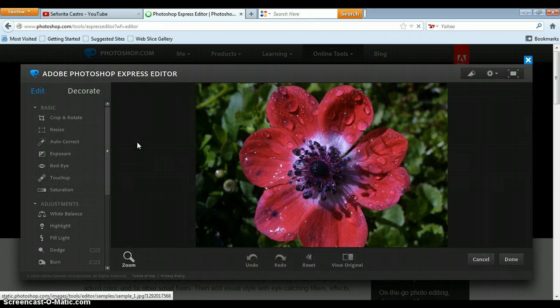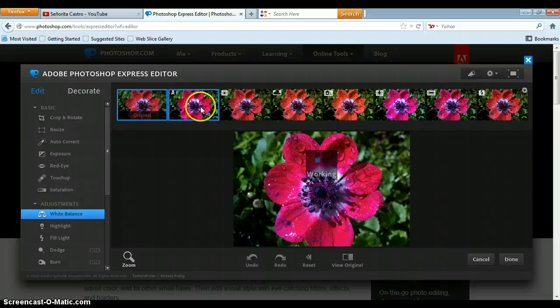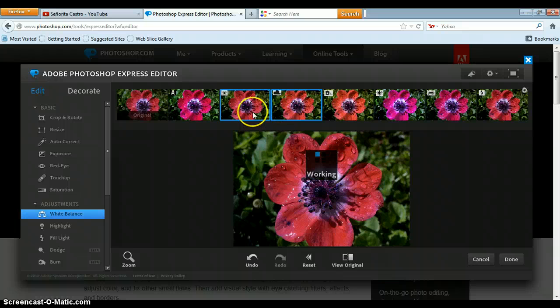But even though you're making so many changes to the photo, it never really changes your original photo. So you'll still have your original photo the same way, but you can also have a second one where you crop, resize, and things like that, where you can tell the difference between each one. For example, you can change the color, like this one.